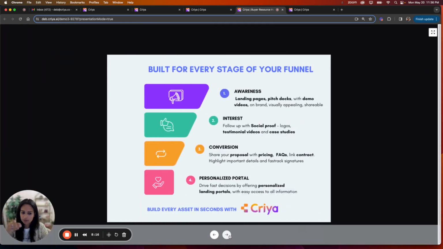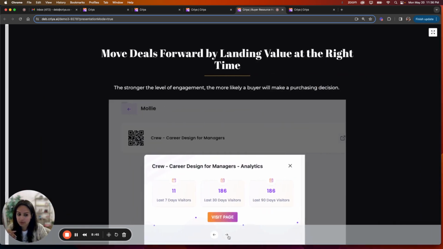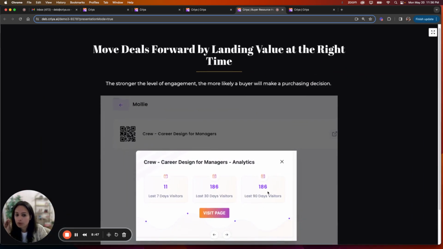And you want to think about using this digital sales room to help the customer flow through your entire funnel, all the way from that initial landing page with a pitch deck to, as they're asking for more social proof, feed in those testimonials and logos. Then going on to the conversion stage where maybe they're ready for a proposal. They have some FAQs. Maybe you have a pricing detail you want to send and so on. So think about building them out through this entire engagement and then being able to track how they flow through that funnel.